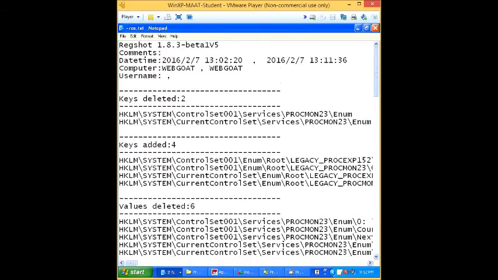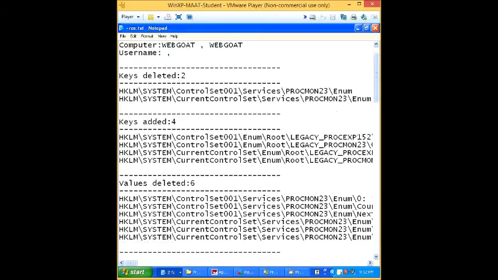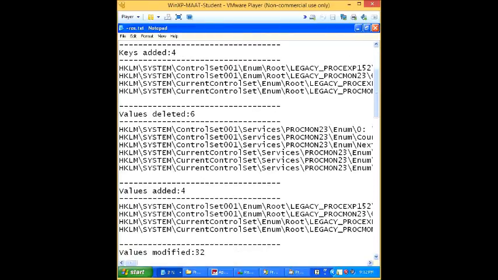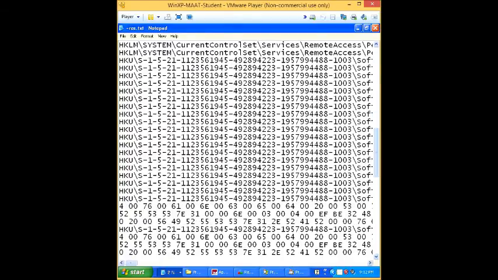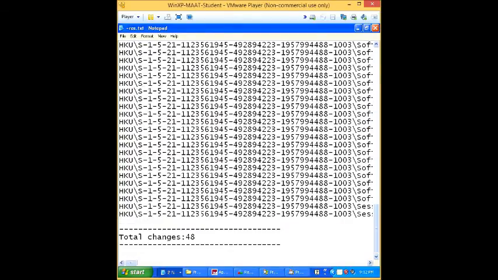The name of the computer and its username is stated as well. There is also information like how many keys have been added, deleted, and how many values have been added, deleted and modified. As you can see, at the end of the report, it states the total of changes between the first and second shot, which is 48.